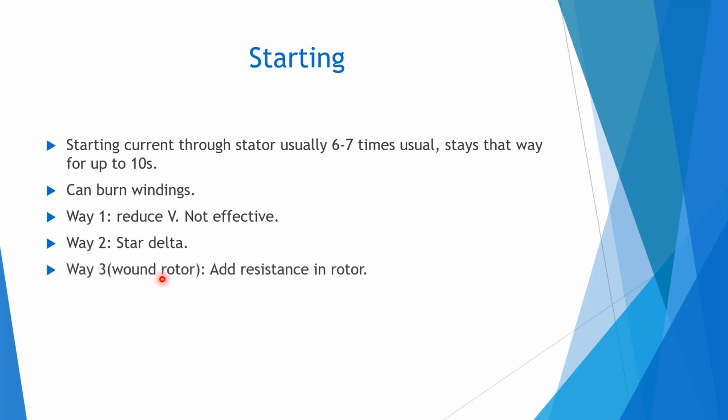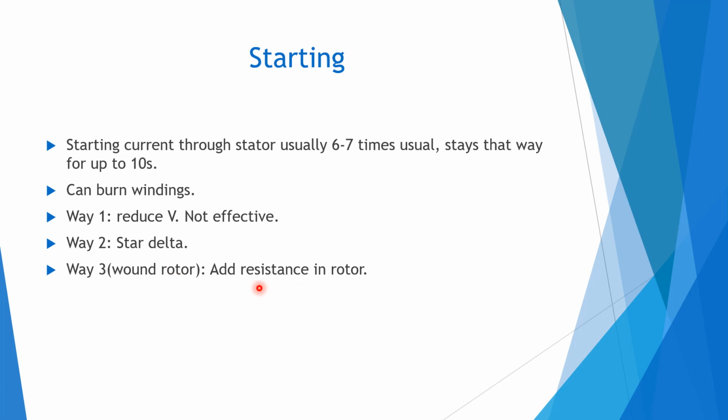Now if you had a wound rotor, right? We are talking about squirrel cages until now, but if you had a wound rotor, all you have to do is add an extra impedance with that rotor, because now you have the leads that come out of the wound rotor. Instead of shorting, you put a resistance. What it does is it also reduces the current, but at the same time it increases the torque. So this is very good, right? If you have a wound rotor, all you have to do is put some resistance in series. That's it. The starting will be very smooth. So that's why we had said that if you have a wound rotor, the starting is very nice.